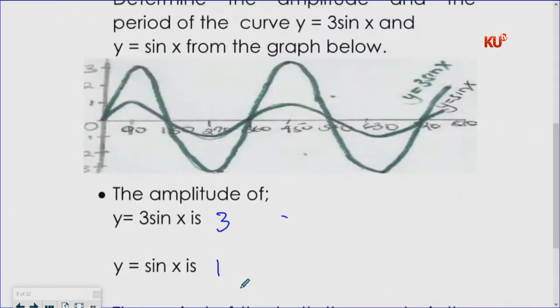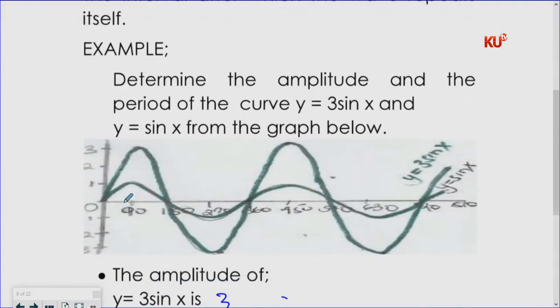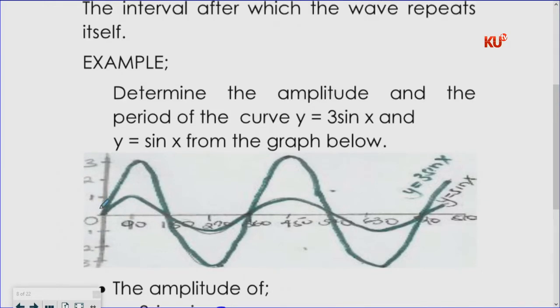Then let's get the period. Remember, we defined the period as the interval after which the wave starts to repeat itself. So let's look at the first particular wave of y is equal to 3 sine x. Let's follow this particular wave. At which point does this curve start to repeat itself? If you follow this wave, you'll realize that this is the point at which this curve starts to repeat itself, because this is the x-axis.